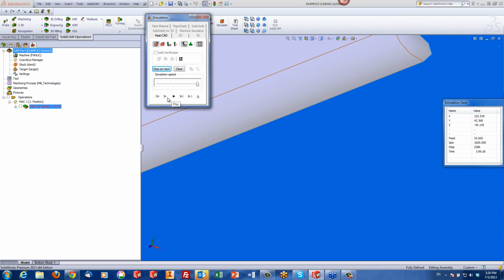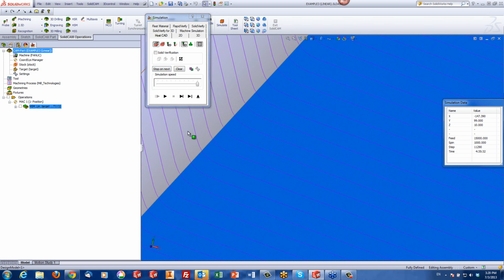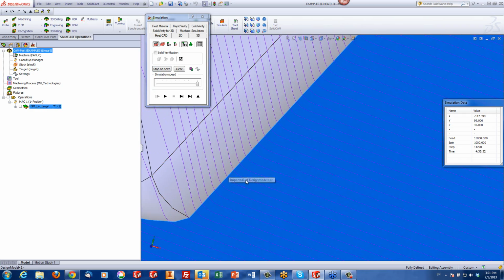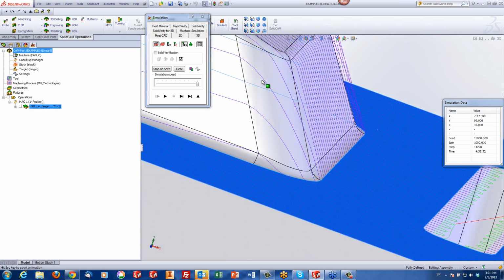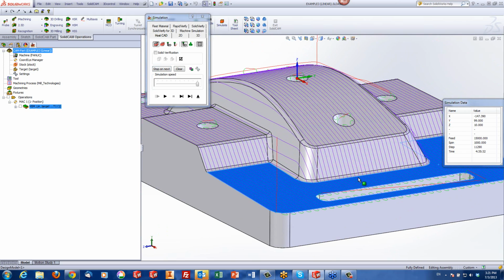Now when I run my tool path, you'll note that these corners now have a radius on the tool path. So by doing that, you don't have that sharp turn anymore, and these surfaces will be left unharmed. The tool will just run up the surfaces continuing in a smooth tool path without that sharp turn.